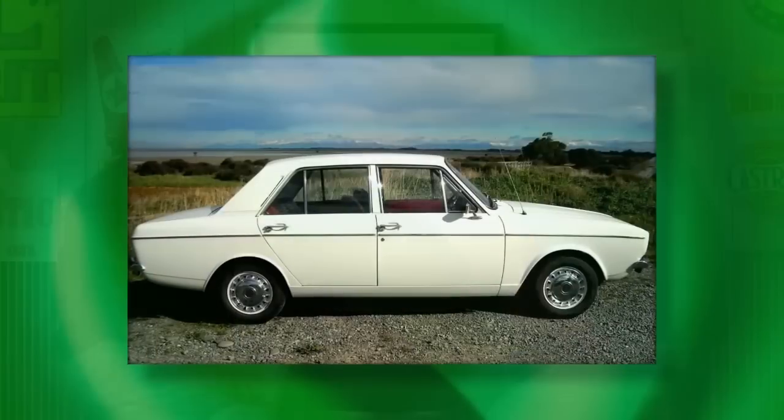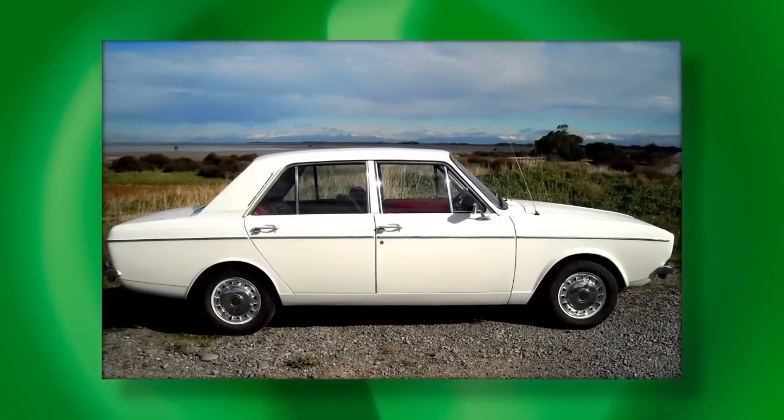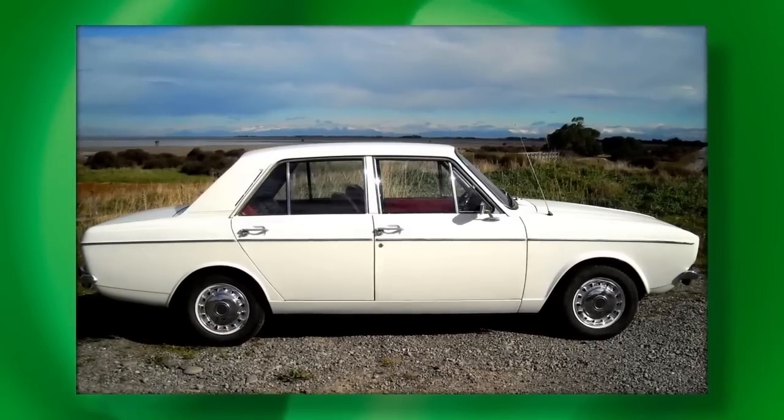What do you think? Yeah, look, I think that's a good point. I think the survival rate on the Hunters is fairly low today. Again, in their day, they were quite a good entry-level family vehicle, popular at the time, affordable. But I think over the years, today we don't really see many of them at all. So even the different variants, it's scarce.